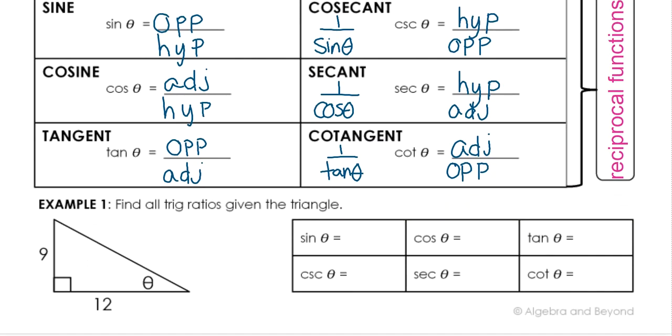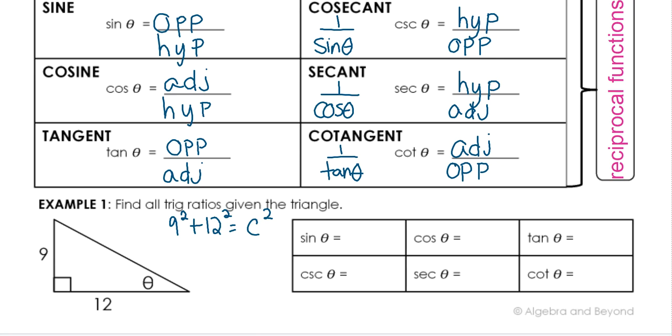Okay, let's use those 6 trig functions to find everything about this example triangle we have here. So in this example, we know that the 2 sides that are not the hypotenuse are 9 and 12. So to do our trig functions, we need to know the length of all 3 sides of the triangle. So we need to find that third side to start with. So to find the third side of a right triangle, I can do the Pythagorean theorem. So that would be a squared plus b squared equals c squared, c always being the hypotenuse, so that's what we're trying to find here.